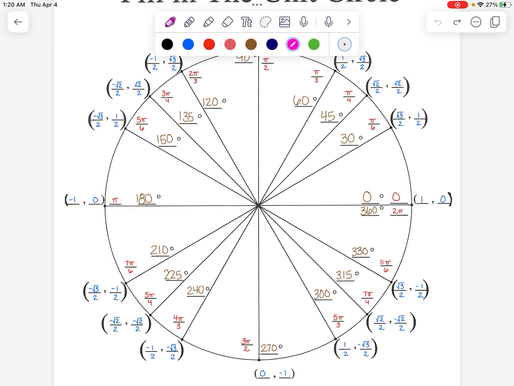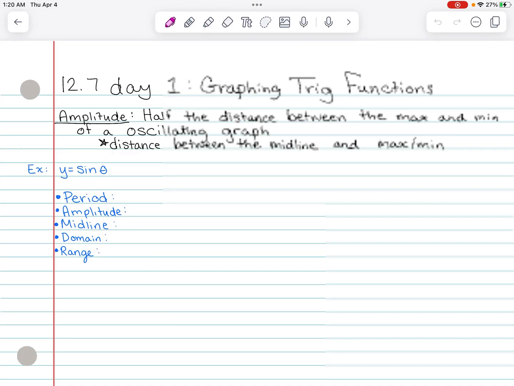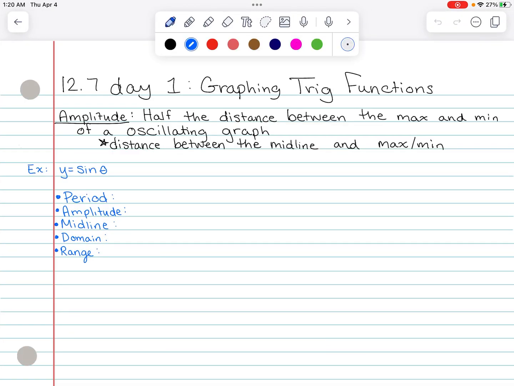Now, what does that mean? That means that the period of my sine function is a full circle, also known as either 360 degrees or 2 pi radians. Now, we're going to graph in degrees probably more often than not. We will have to graph sometimes using radians, but that's only when we're forced to use radians, which actually isn't going to happen until 12.8. So you'll see me talk a little bit about radians, and in fact, I'm going to graph cosine in radians today, but degrees is going to be more common.